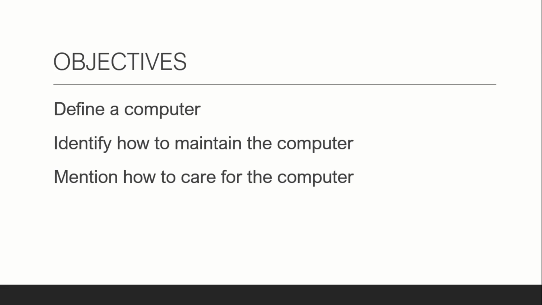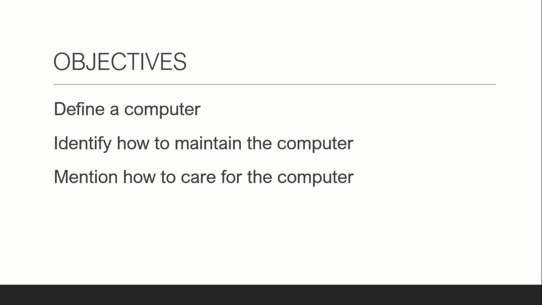Now, as grown-ups, you're no longer a year one child that should be defining a computer as an electronic machine that is used to process data. No, you can define it more constructively by making sure you have the content process, because there is a processing unit, there is an input unit, and there is an output unit. That should be inclusive. So you can say a computer is an electronic machine that is used to input data, process data, and bring out data as output. However you want to put it, make sure it is well defined.